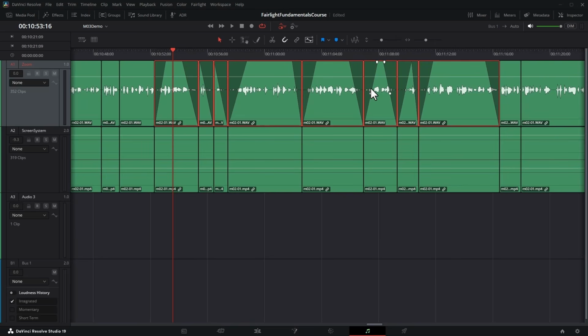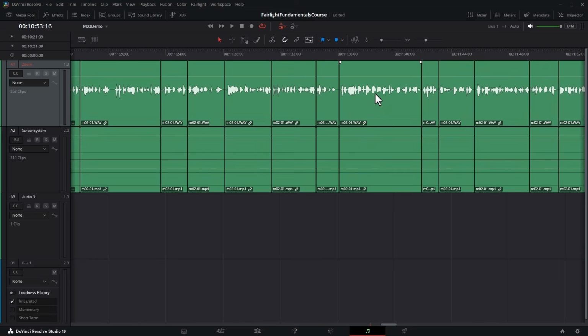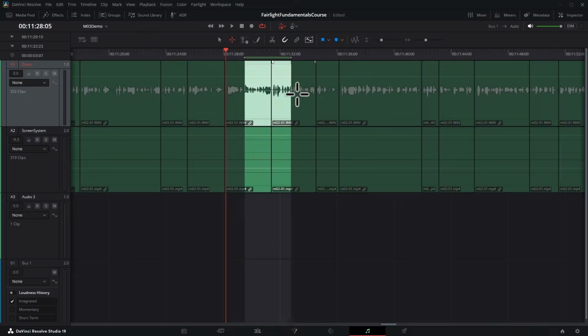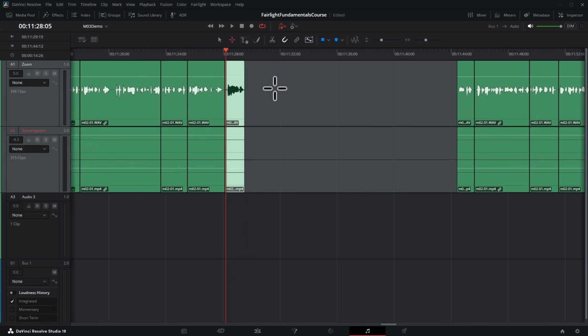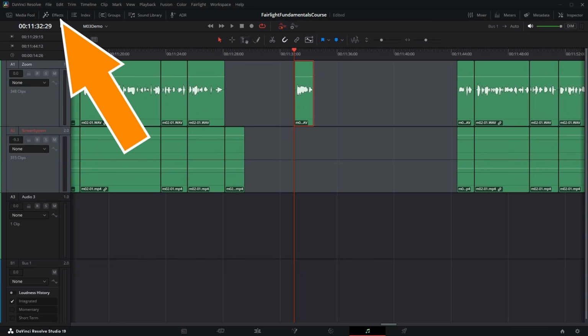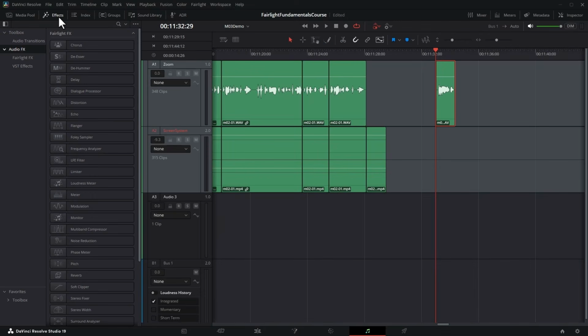All right, let's take a look next at clip level audio effects. What I'm going to do is find one of these clips, have one track soloed. And to make some space, I'm going to use the range mode, just drag out the section and hit backspace and then hit Alt X. And in pointer mode, we'll just move this across. Let's go and add an audio effect to this clip. To do this, you can come up to the top left and click the Effects button to open up the effects. Here we've got a list of all of the audio effects, and let's go and add an echo effect to this clip.